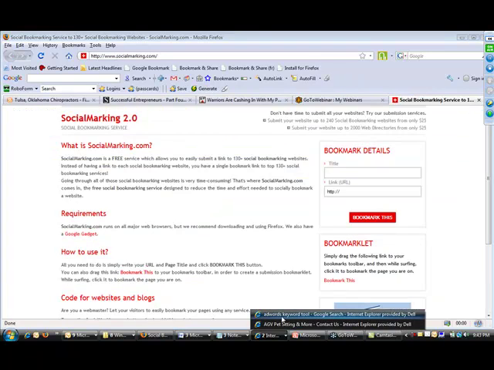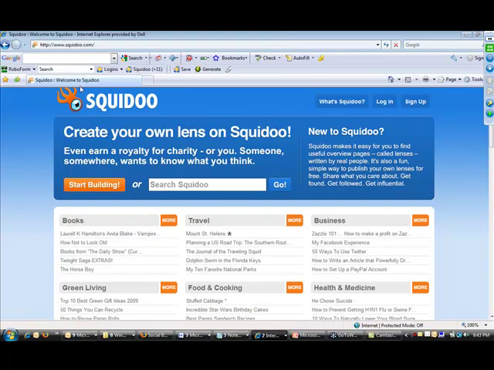I'm going to jump right back over here to Squidoo now that we've determined the keyword phrase. When it's your first time at squidoo.com, just choose start building.